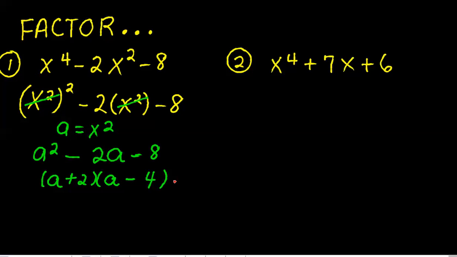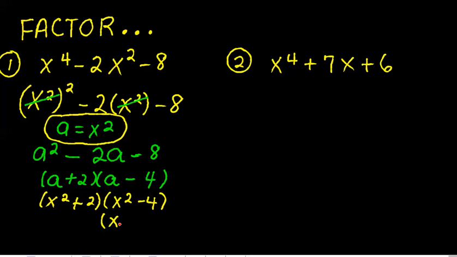Now I can't forget that I did this. Now that I've done factoring it, I want to substitute the x squared back in where it should be. So I'm going to replace the a with my x squared. So x squared minus 4. And then you still want to look at it and see if you can do any more factoring. And I happen to notice that this second binomial is a difference of squares. And I can factor that too, to x minus 2 times x plus 2. And this first part is x squared plus 2.